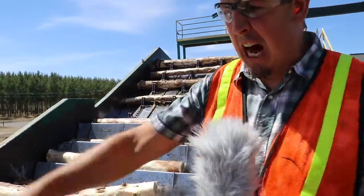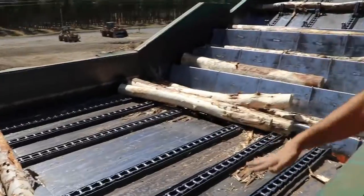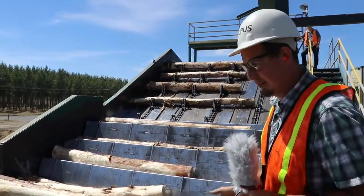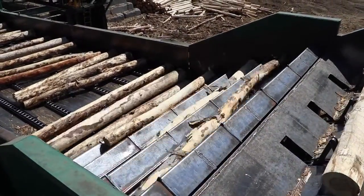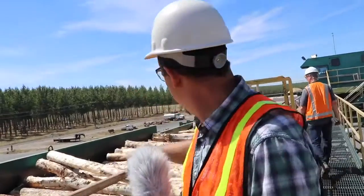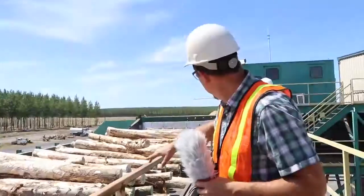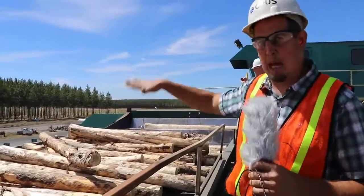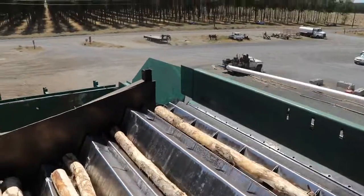Yeah. Oh, this is the logs. And then they go on a stairs and it goes blip, blip, blip. Come on, move. See, they go up the stairs. It stopped again, damn it. And then this is all the logs. All the logs are going and it goes up more stairs, and conveyor, blip, blip, blip.